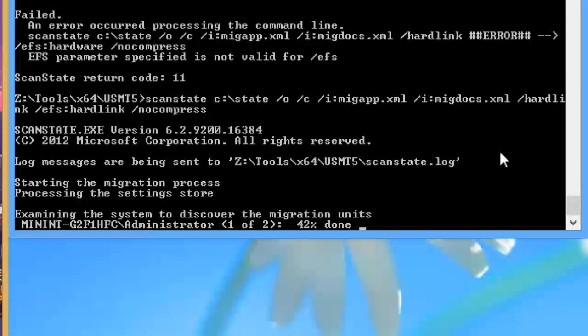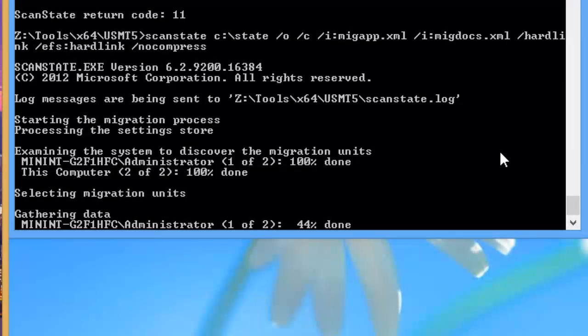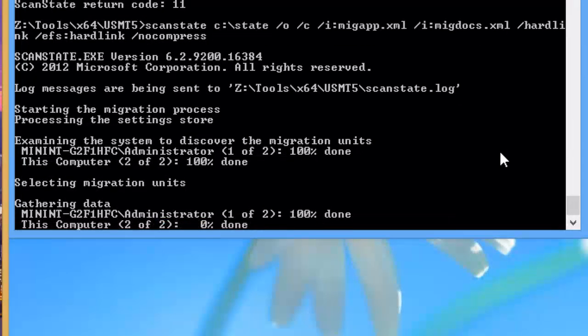So these tools are generally embedded in the migration process using MDT, using Config Manager. You can customize them by creating your own XML files that say, here are the rules of what I want to migrate. You don't really have to do a lot of customization though, because of the way MigDocs works. It does a pretty good job of identifying data. And the way it does that is through heuristics. The rules are fairly simple.